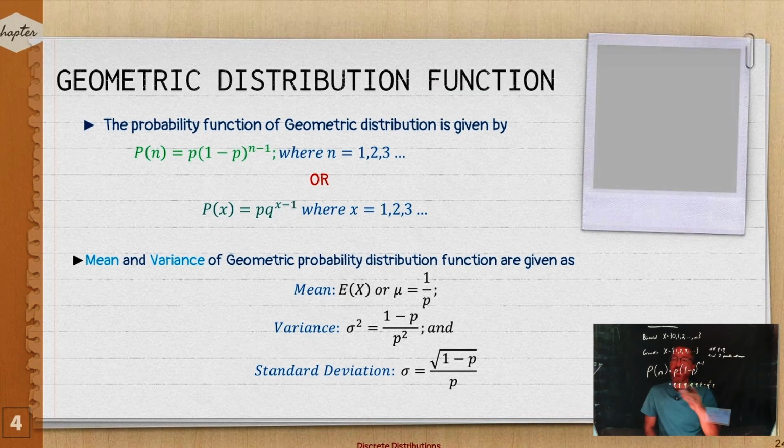So basically, no matter what step you want your first success to be on, your number of failures would have to then be n minus 1. So if I said, what's the probability of getting my first success on the 10th turn, that means that I would have to have 9 failures in order to get there. Because the thing with the geometric probability distribution is, once you have your first success, it stops. Meaning that if I say that my first success is on the 10th trial, that means I could not have had a success on the first or the second or the third or the fourth or any trial up until the 10th trial.